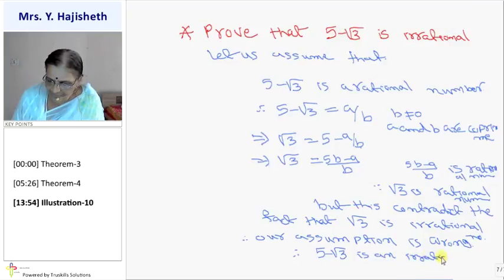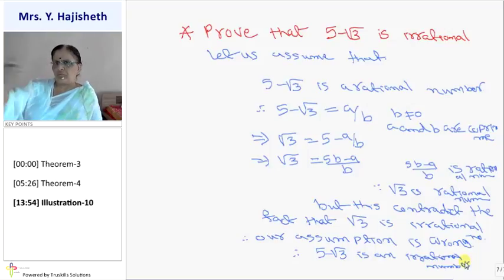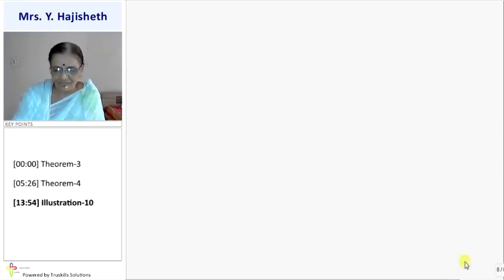Okay? Clear? Is it not interesting? This method of contradiction is a very interesting method. You can prove anything by contradiction method. पहले assume करो कि जो तुम प्रूव करना चाहते हो वो गलत है और नीचे मैथ्स का मॉडल ले आओ, कुछ नॉन मैथमेटिकल चीज ले आओ. So it contradicts the fact और it contradicts our assumption. कुछ भी को contradict, कोई भी चीज जो सही है उसको contradict करेगा अपना assumption. मतलब our assumption is wrong. Our starting is wrong. Clear?